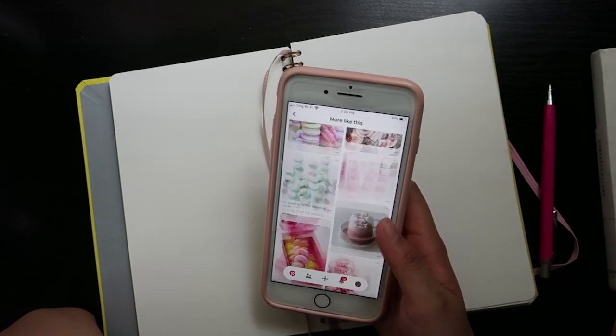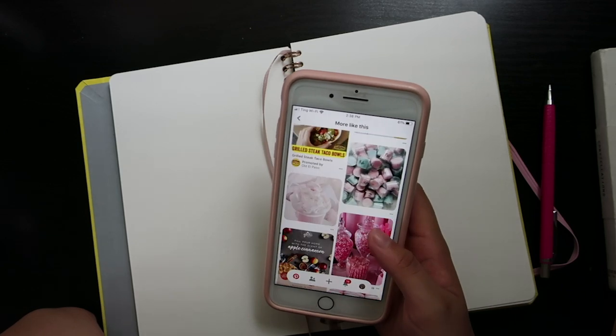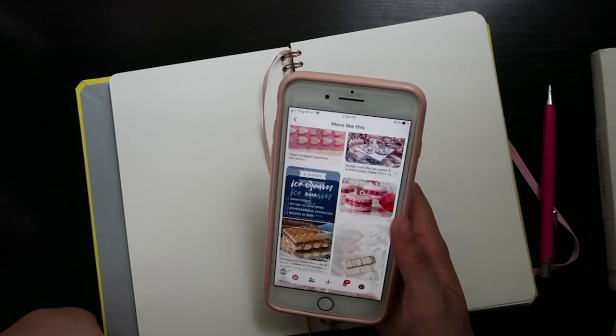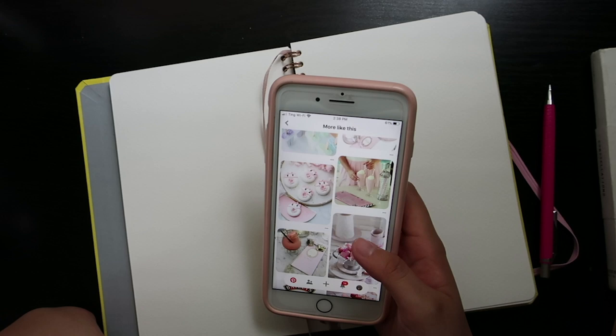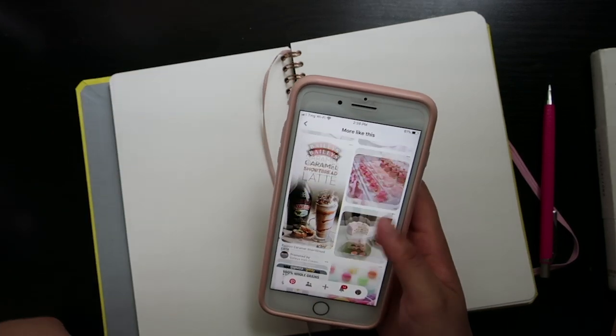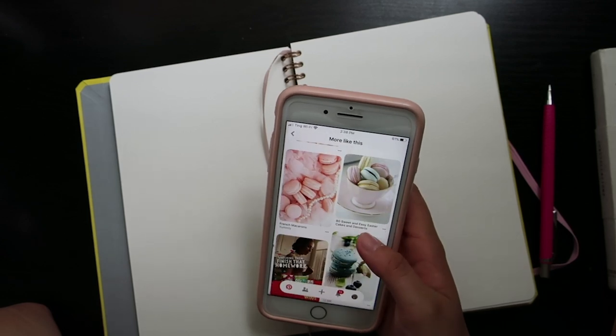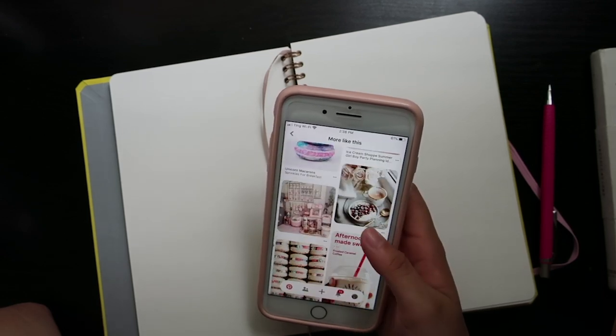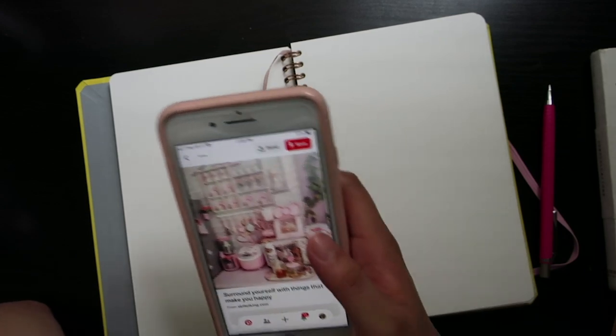I think the first drawing is the most difficult part because you have to come up with something new. Once you kind of get the hang of thinking of the same thing, you get it. But since it's the first drawing, I'm having a hard time trying to figure out what to do. Oh my god, the kitchen's so cute.